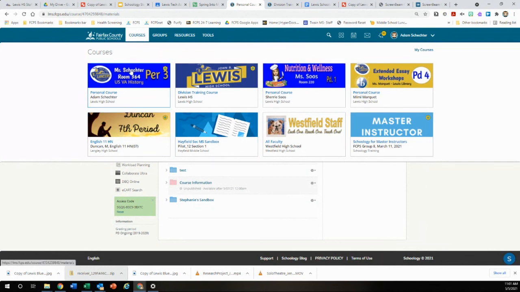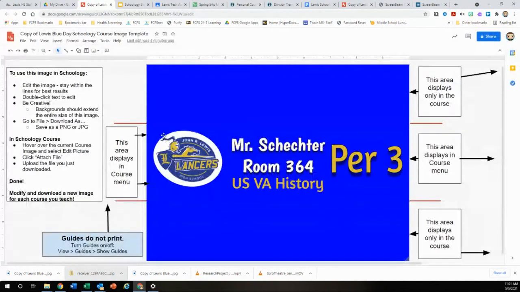So yes, you could personalize this as you like. Sherry put a little Bitmoji in here and changed the font. You could update it as much as you want. You could even put your own image up there. The thing to be aware of is that Schoology is going to pull the middle area of this and use it as the course menu image, right? So you do have to be aware of how this looks when you upload it into Schoology and then edit it as you will.